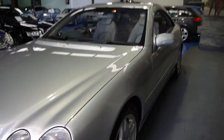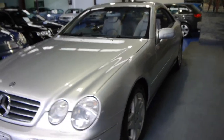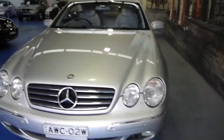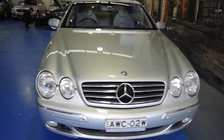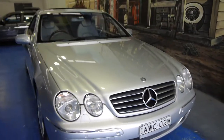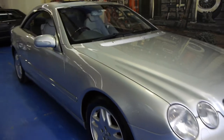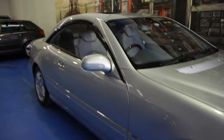So if you are looking for a Mercedes-Benz coupe, or a CL500 in particular — even if you're actually looking at 2003 and 2004 models — please come and have a look at this car. It is in that good a condition with that good kilometres to it. I think it's definitely worth a look. Give us a call, take it for a drive. We are the Old Timer Centre, located in Marrickville.